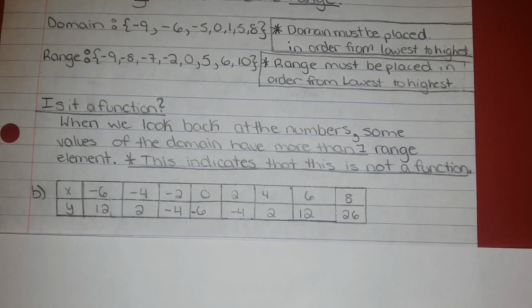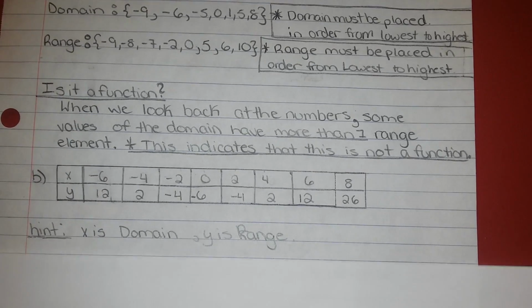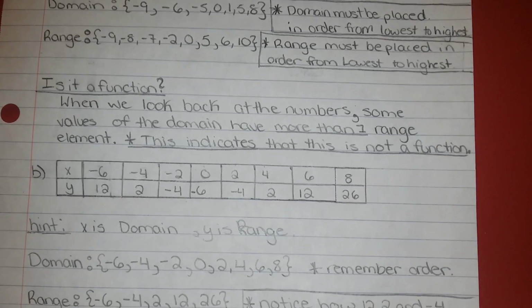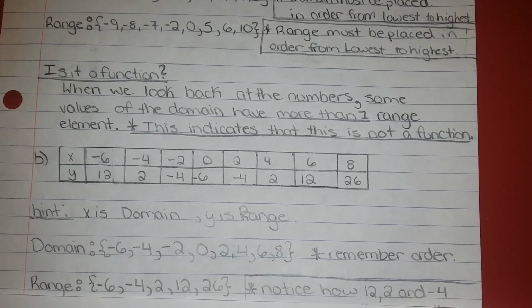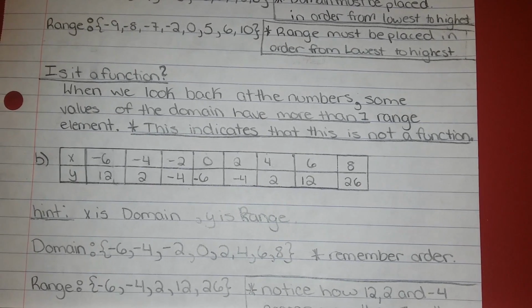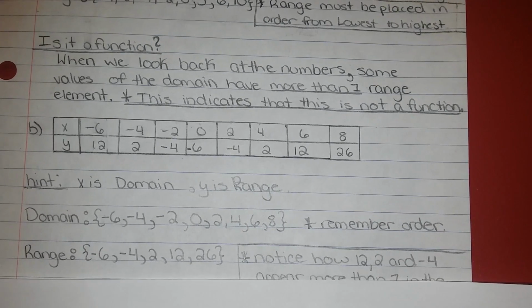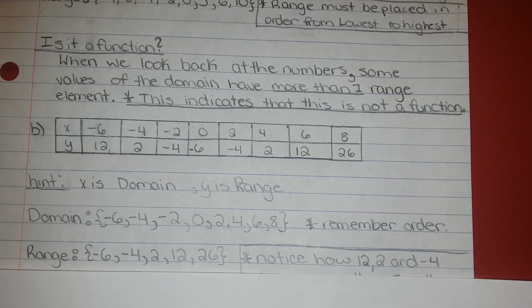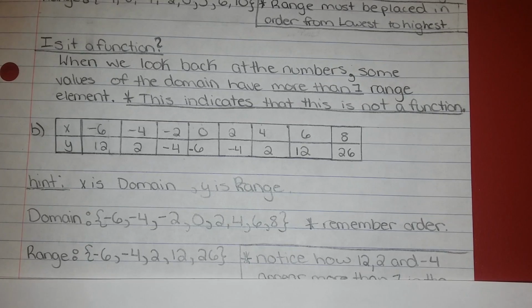So now we have this equation. Hint, x is the domain and y is the range. So now the domain is -6, -4, -2, 0, 2, 4, 6, and 8. And remember, we always must remember how domain and range must be placed from lowest to highest. So for range we have -6, -4, 2, 12, 14, and 26.